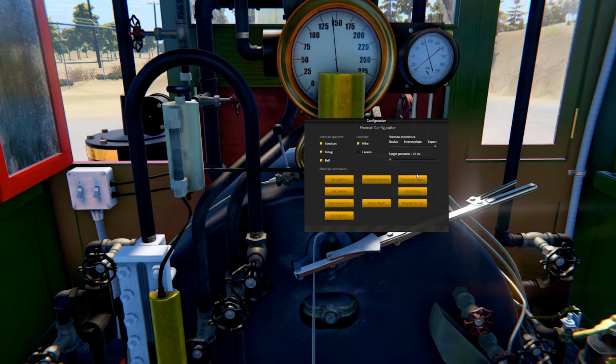For the other commands, prepare to depart. This orders the fireman to build up a pressure reserve for us to use in starting a train. So for a target of 125 psi, once we order Mike to prepare to depart, he might set about 135 psi, maybe 140 even. And that gives us that pressure reserve to start the train.